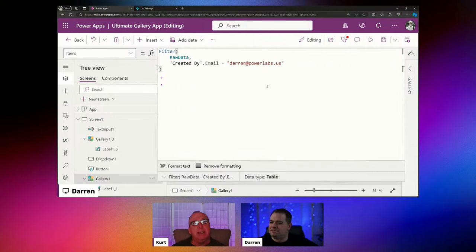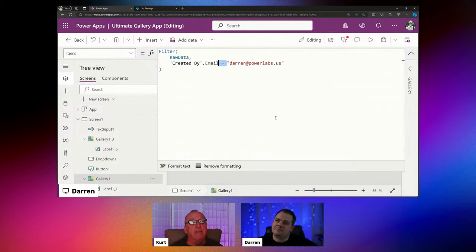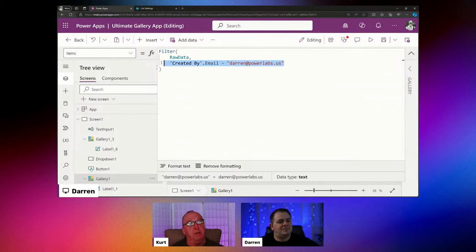I just want to make sure that everybody's on the same page with this. When he says criteria, that means whatever that evaluation is, it's going to return a true result. Whatever you put after that comma. So you've got raw data and then a comma, and you see a left and right operand with the equal sign.